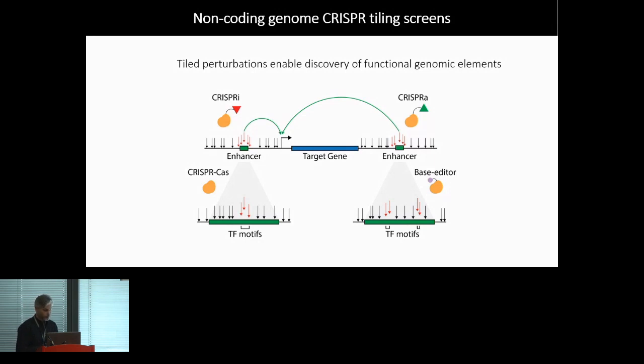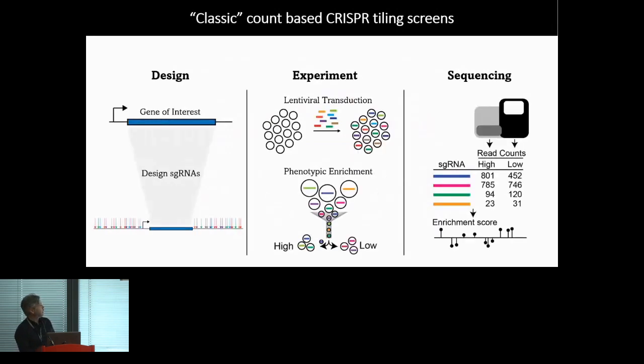To go into a little more detail, after you design your perturbations, you infect your cells with a lentiviral transduction; these small colored rectangles are your perturbations. The idea is that you want, on average, one perturbation per cell. Then, after you wait a little bit, these edits happen. Then you can study a phenotype of interest, for example the expression of a gene nearby your enhancer, or a cell surface protein, anything that you can sort. By sorting, you divide your cells into populations.